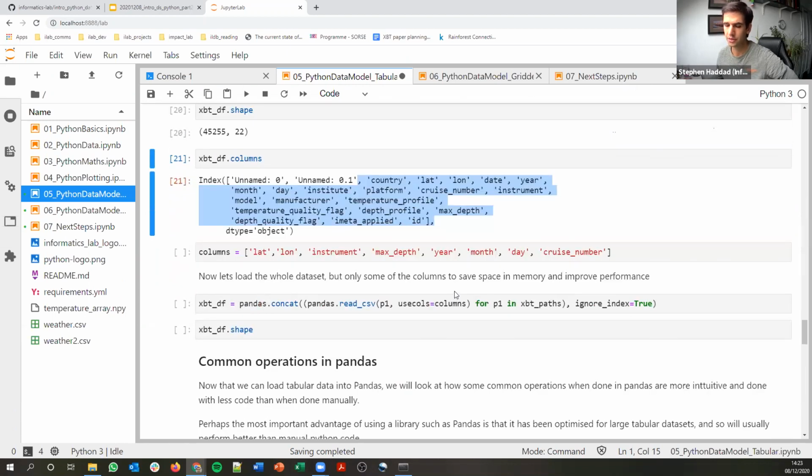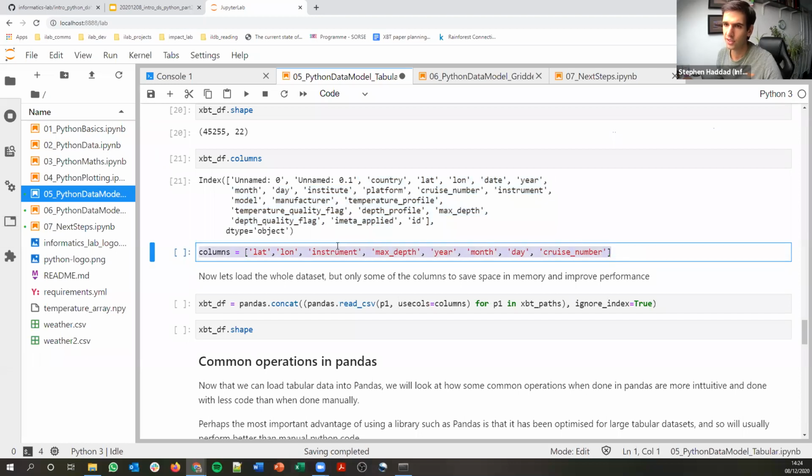Now, a common thing to do with data is you're only interested in a subset of the data. So for example, perhaps for my work, I'm only interested in these features, which is in fact the set of features I am actually using for my project. So in order to use less memory on my computer, I might want to only load a subset. This is a very common thing you might want to do as a data analyst to be able to manage large data volumes, is only load the things that you're interested in. And Pandas provides a way to do that very easily and quickly by just specifying a list of columns. So it will extract those from whatever data source you're loading it from, like a CSV, and you'll get a data frame with just those things.